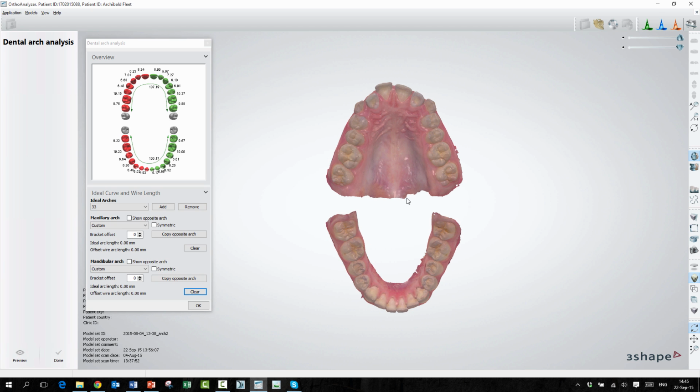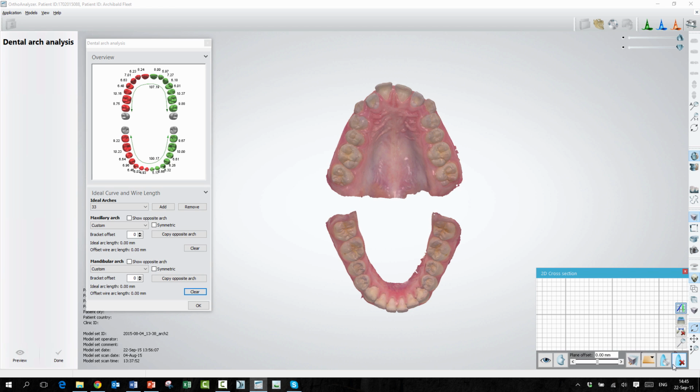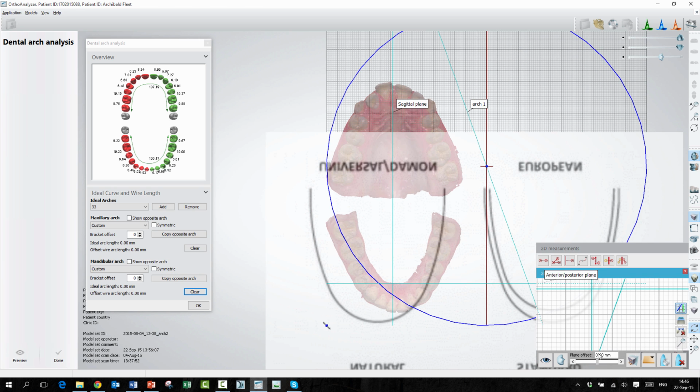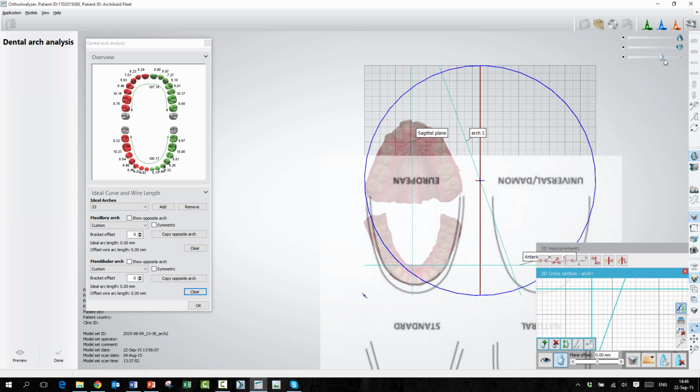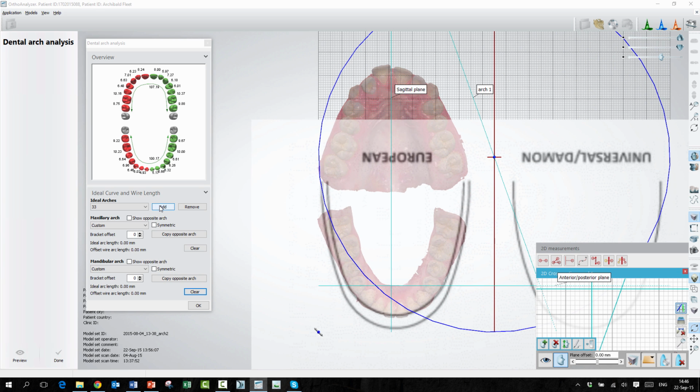We also have the feature where we can overlay a 2D image on top of our arch, and we can draw from it here. So over here, I will take the cross section. And that's a normal cross section tool that we have a video on. Exactly. And then I've cheated a bit. I already made one. But to import, we have to use the face over here, and we have a video on that. But I will press the arch that I have here. And I've already scaled and made it a bit see-through over here, and I found an arch that I think fits this patient. So I'm going to press add.